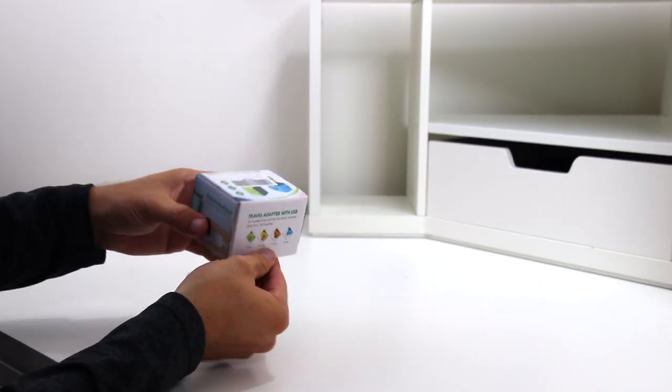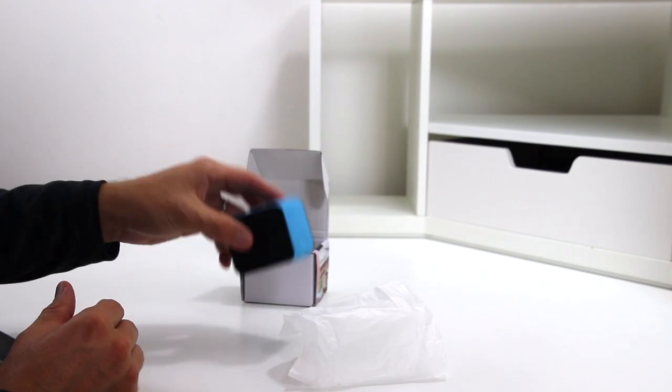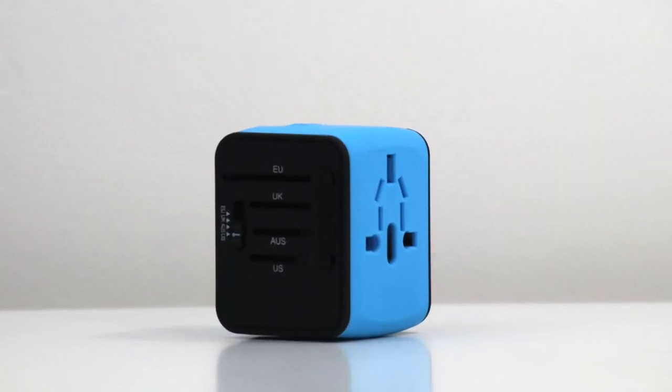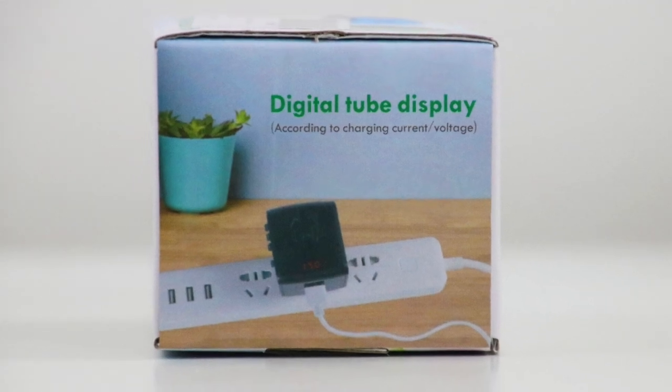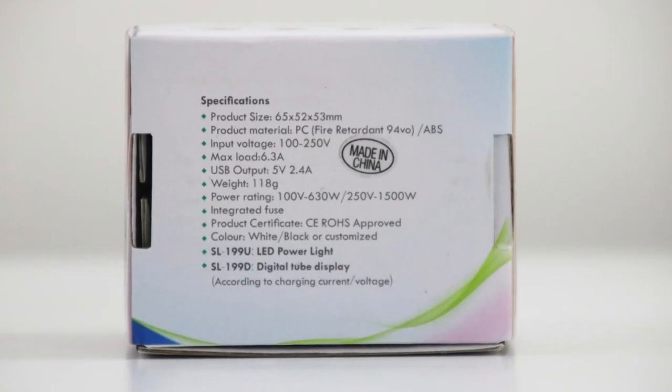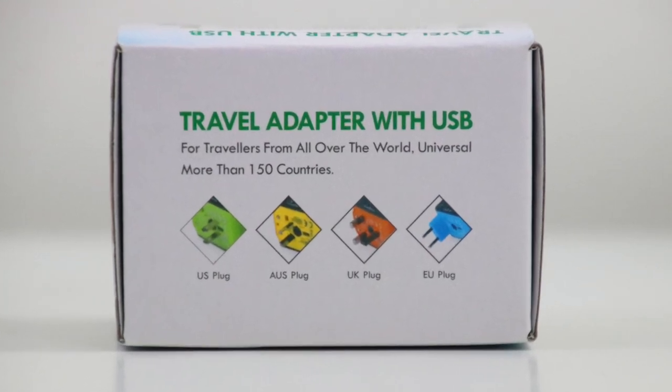This is the Iron M All-in-One International Power Adapter. It comes in basic packaging that protected it during shipping. I did notice that the packaging showed a feature where it will display the charging voltage, but the real product doesn't do this. It's not really a disappointment since they didn't advertise this feature to begin with. You can select from a few color options and I went with the blue one.